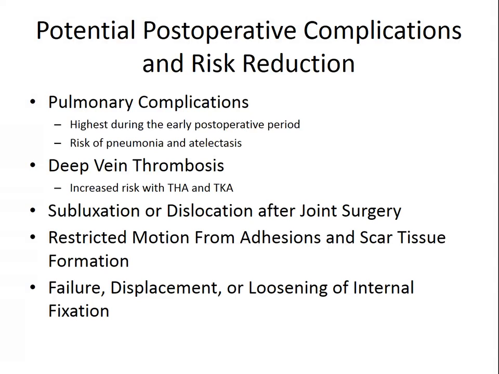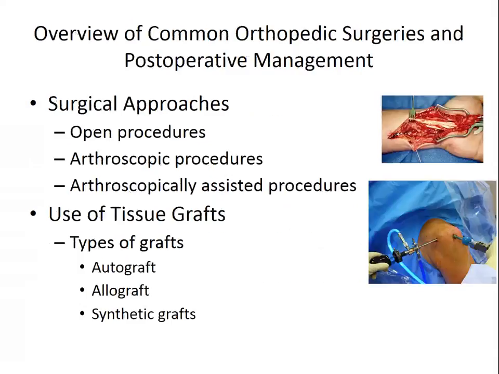People may have restrictions in their motion, again from either adhesions or scar tissue. And ultimately, you can have a failure of a surgical procedure or loosening of an implant that was put in. So this typically will occur early, and this may occur if there's been excessive weight bearing or things haven't been given the time to heal that they need.